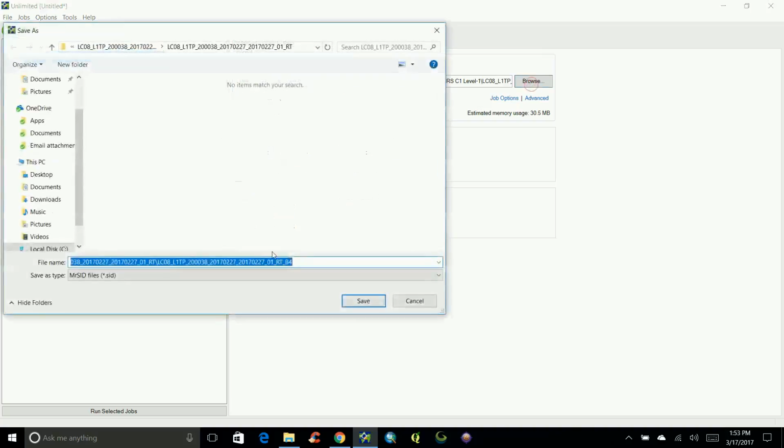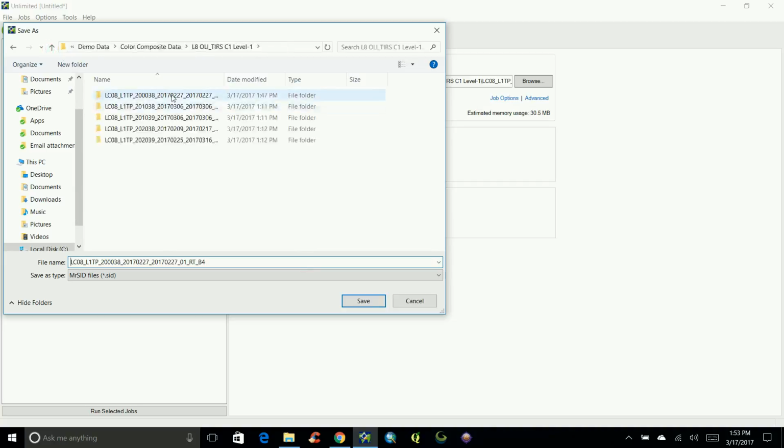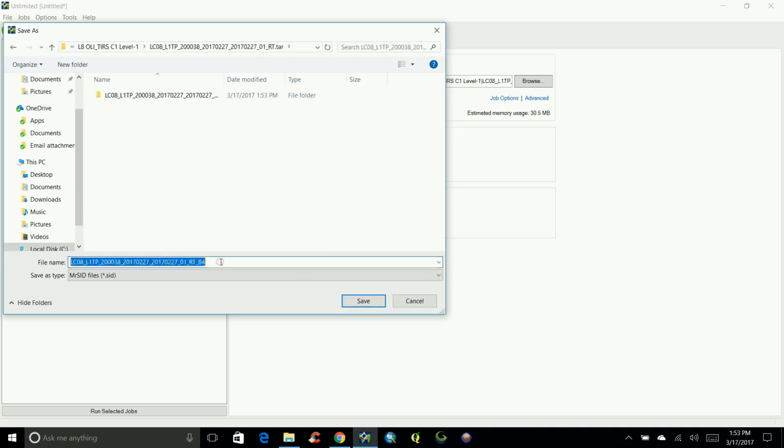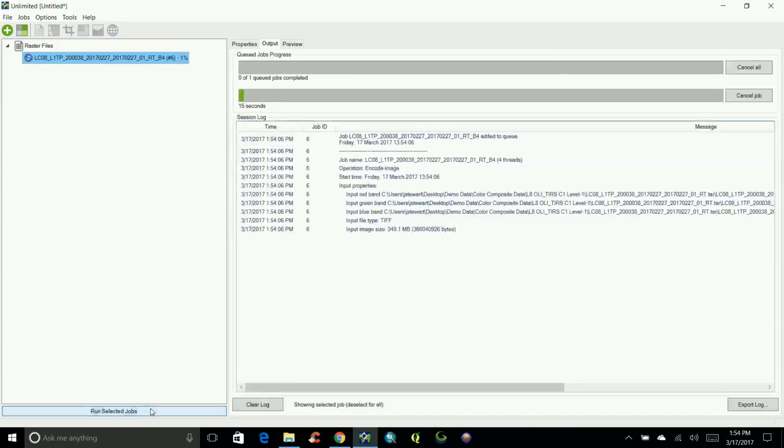I will change the path name, however. Because that was B4, band 4, I'm going to call it RGB for red, green, blue. Hit save. Then I'm going to run the job. It spits me over to the output tab.